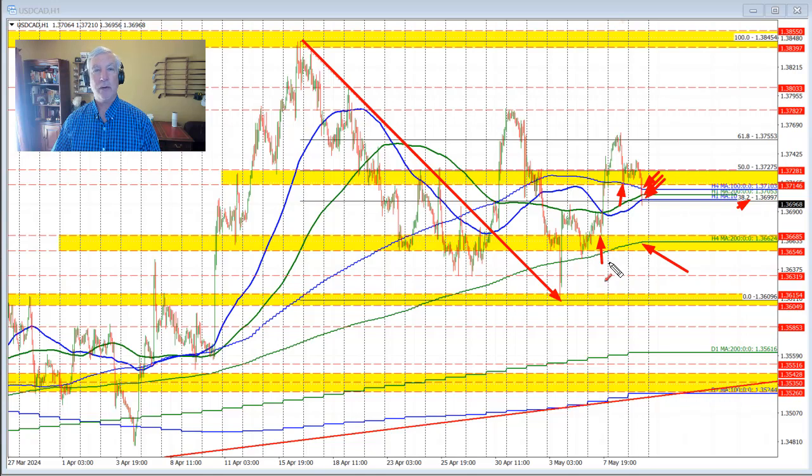Note that in trading 2 days ago, the price moved above this swing area, came up to the moving averages, fell back down toward the high of the swing area, and then rotated to the upside. So it has some history. Be aware of that 1.3668 level down to 1.3662 level, where the 200 bar moving average is located. So there's my quick technical look at the dollar versus Canada.